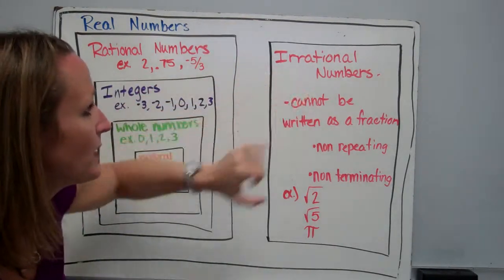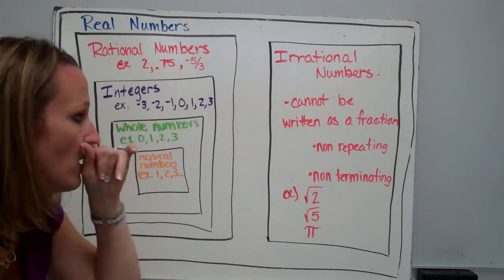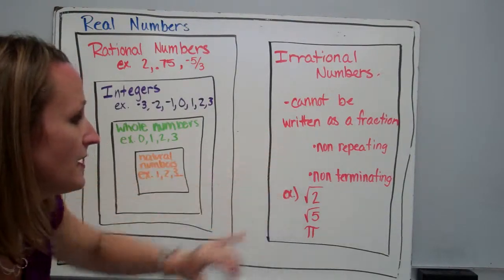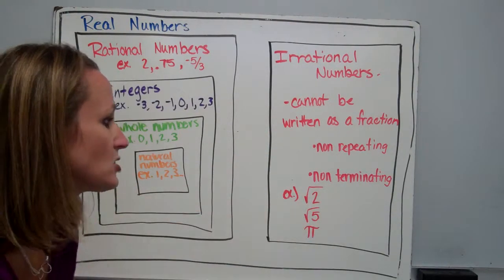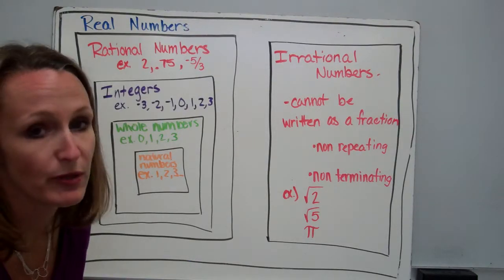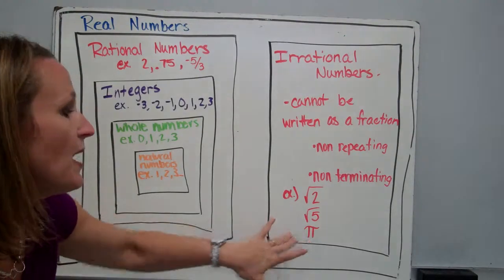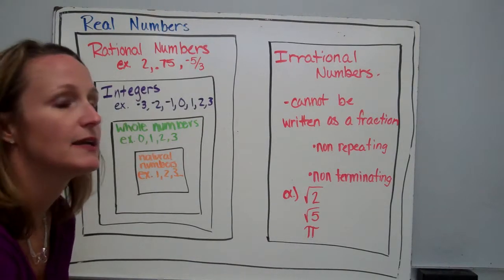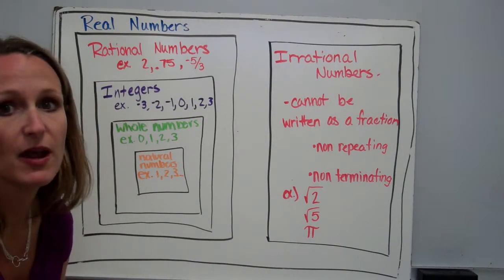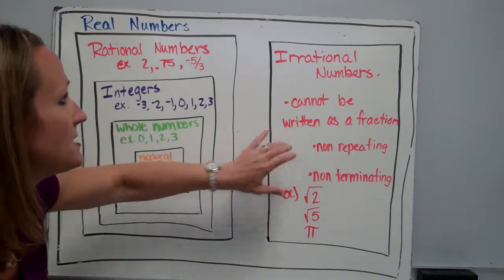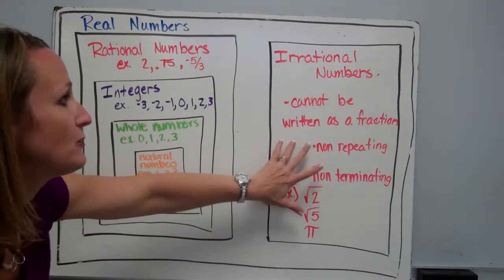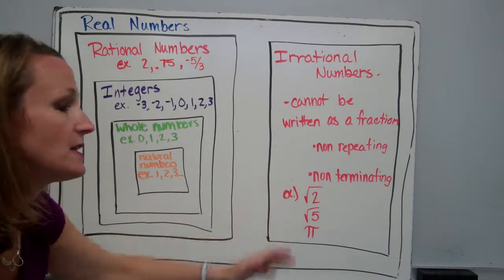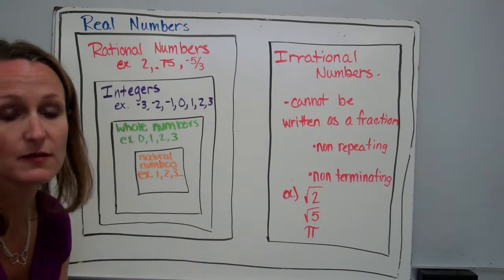This side, irrational numbers, remember I said they cannot be written, excuse me, as a fraction. They're non-repeating, they're non-terminating. So things like the square root of 2, square root of 5, and pi. And you know, of course, that pi, we all know it is 3.14, and it keeps going. Some people even have them all memorized. Okay, so that's an irrational number. So you can say that a number is irrational and real. So if I gave you one of these or something like that, you could tell me what it was.